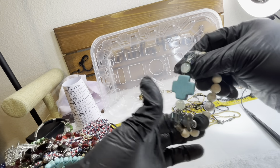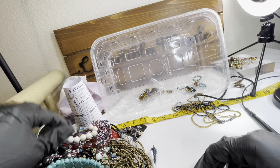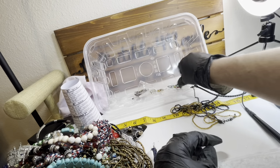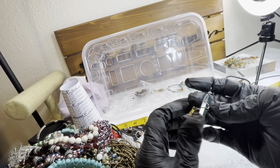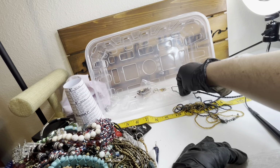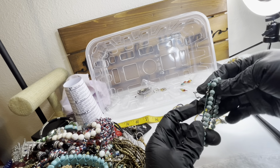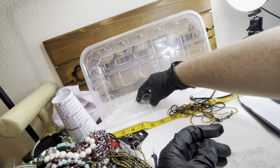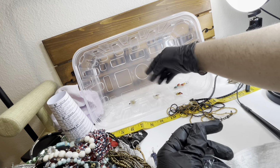So, there it is. One more time. See the stone, see that. Really cute. I believe there's a mate for that. Let's see. Got another one of these. Oh, I've got one in every color. These are cute. So, same on that. These little skinny minis, I would lock these up for a dollar, like 3 or 4 of these. I know I have more in here. And let's see, what else? It might just be junk here on the bottom.